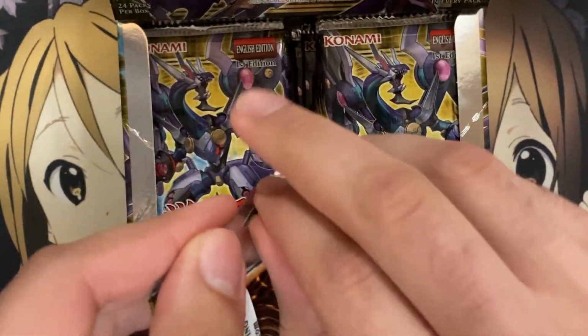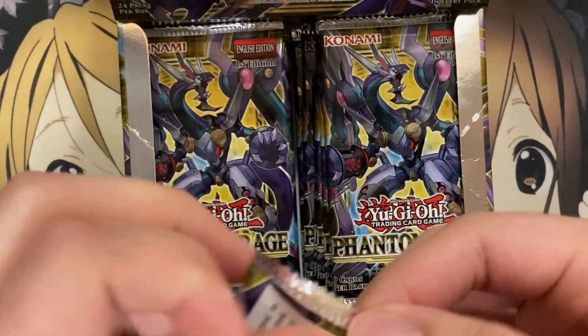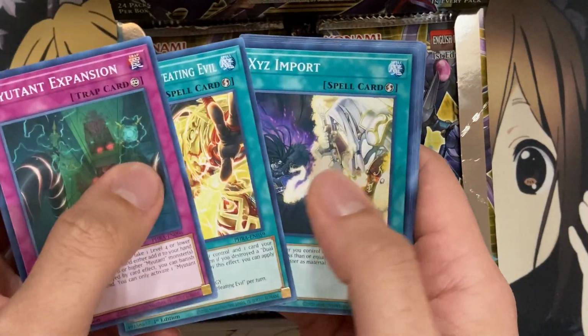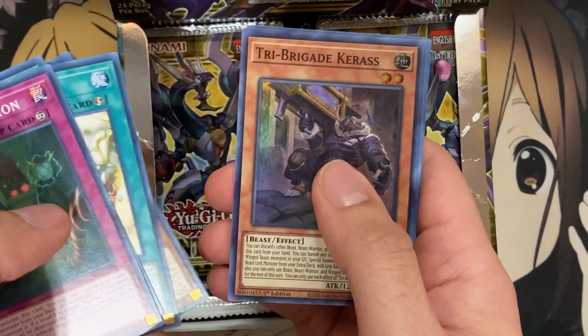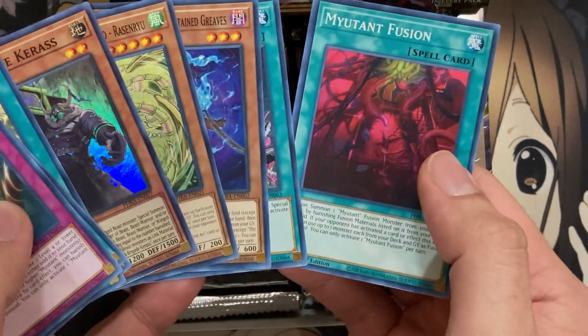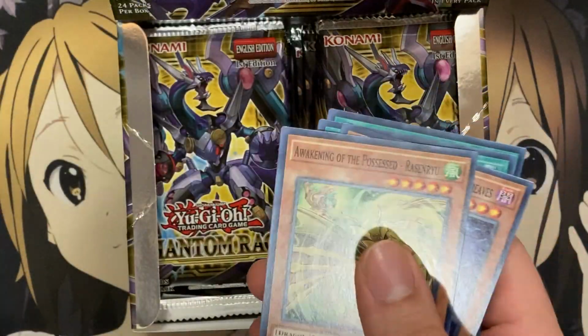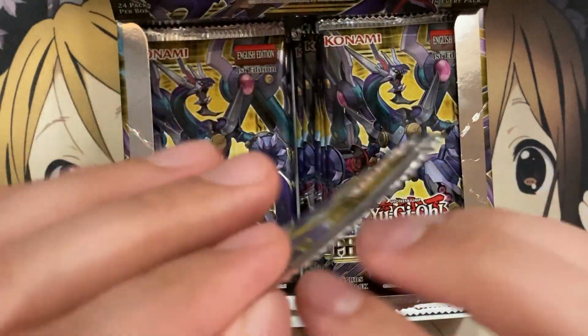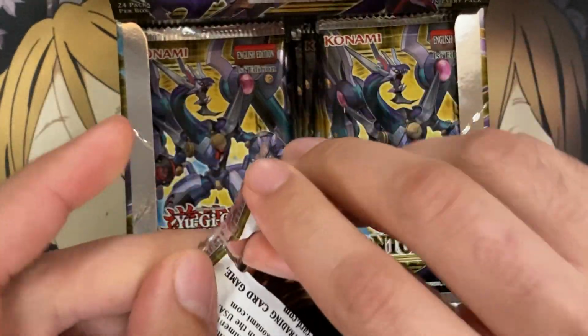But I know a lot of you have probably already seen most of the commons in this set also, so we'll just quickly go through those. The MYUTANTs also are a big part of this box. We have a Tri-Brigade Karas for our third super in a row. Also, MYUTANT Fusion. Yeah, I know the MYUTANTs have a Fusion monster, which I believe is secret rare. I can't remember what else.